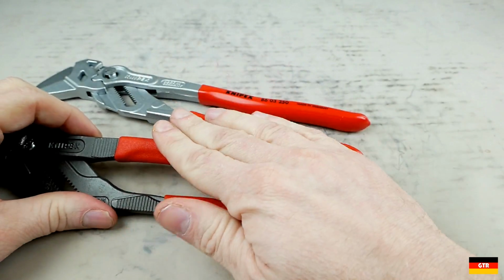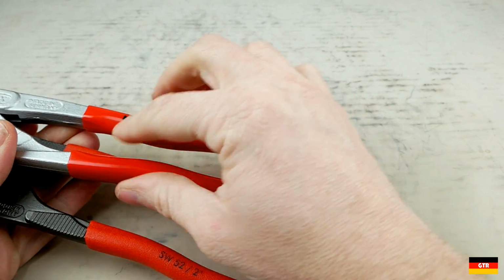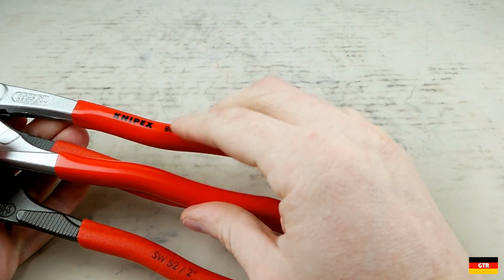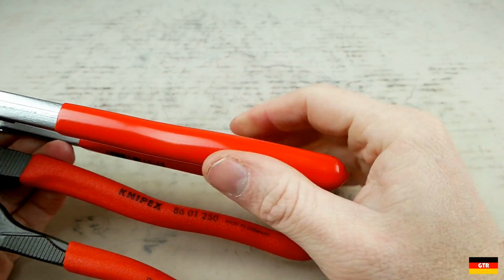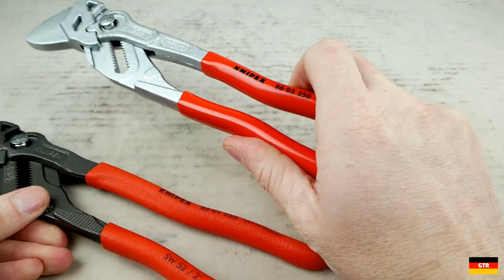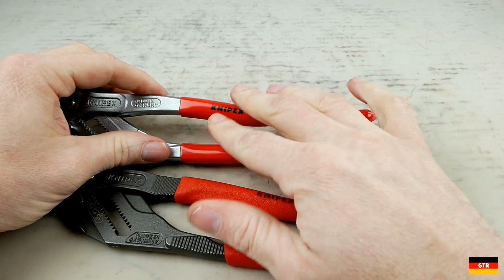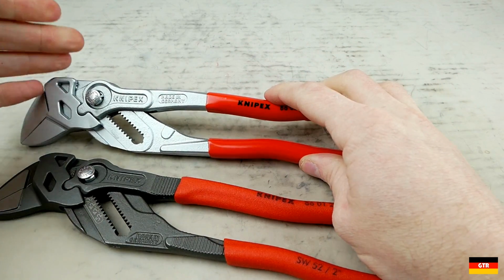I like these dipped versions. I just find that these feel like they get contaminated. That's what I find with these basically, it's like wiping down a counter. Nothing really absorbs into these dipped plastic handles on the old one. So if you want these dipped ones, you're going to have to go with one of the old part number models.